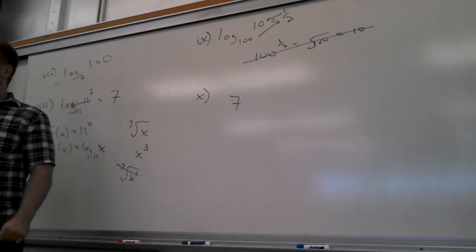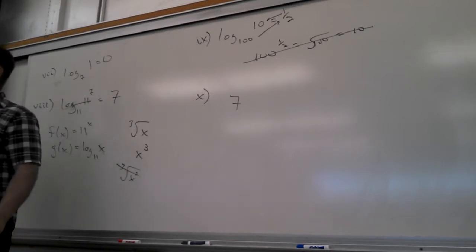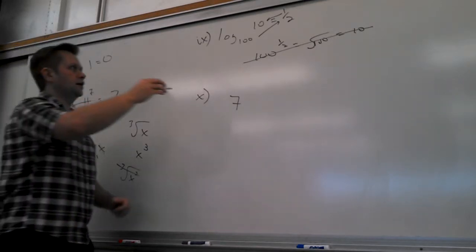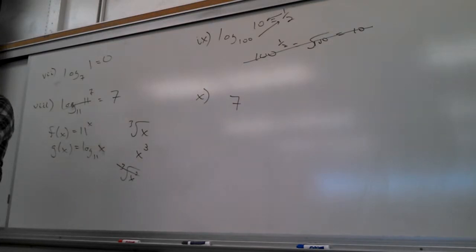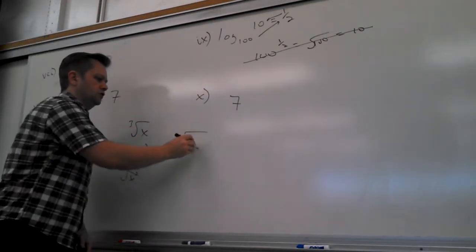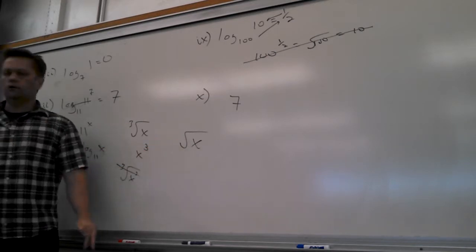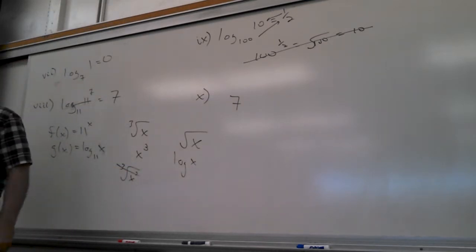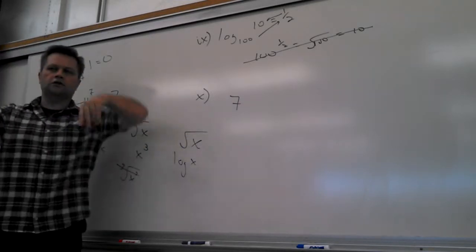Thankfully, you don't have a log base 100 key on your calculator. In fact, most of you guys don't have a log on your calculator, I would think. Does anybody have a log on their calculator? It says log. That's understood to be log. When you just see log, that's understood to be the log base 10. Why would that be true? Because 10 is the basis of our number system, right? Square root is just because we use the square root the most.